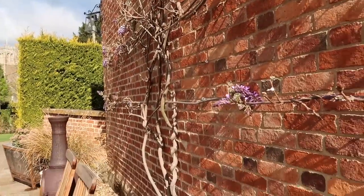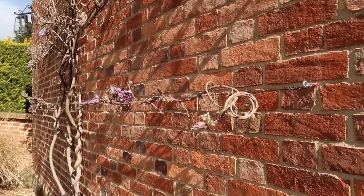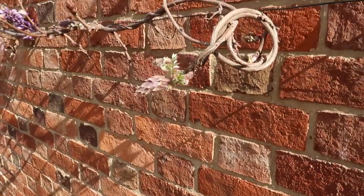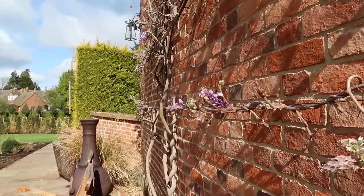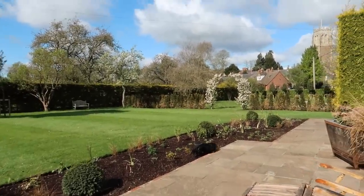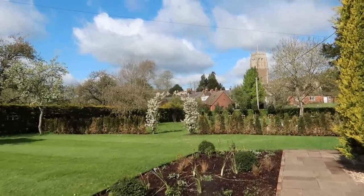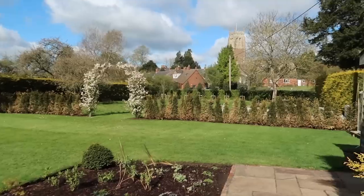It's really funny, I'll show you the wisteria over by the coach house because it's a completely different kind of wisteria. It's got long prongs with tiny little petals coming off the prongs, and it's more leafy, whereas this is more flowery. So it's just really fantastic watching this coming into bloom. And speaking of bloom, as you can see over here, the crab apple arch is just looking spectacular. It really is.